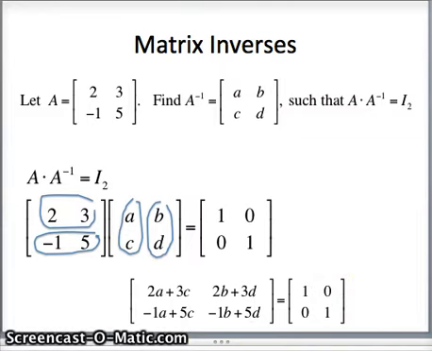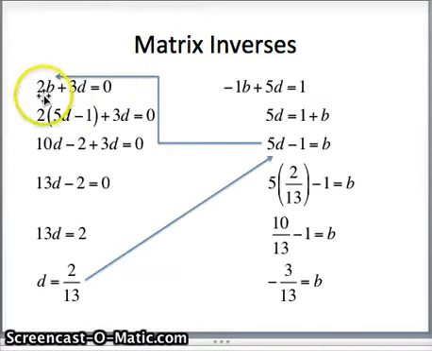So let's solve that one with a similar strategy. 2B plus 3D is 0, -1B plus 5D is 1. Starting here on the right side, I'm going to solve for B. Adding the opposite of -1B to the other side, that's +1B. I get 5D is 1 plus B. Then subtract 1 from both sides: 5D minus 1 is B. And where does that get substituted? In for B on this side. So instead of B, use 5D minus 1, plus 3D is 0. 10D minus 2 when you distribute, plus 3D is 0. 13D minus 2 is 0. Add 2: 13D is 2. Divide by 13, D is 2/13.